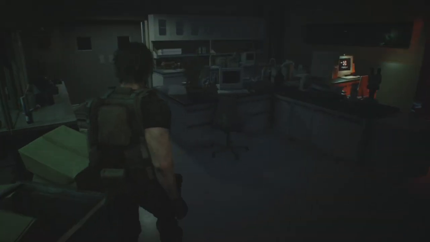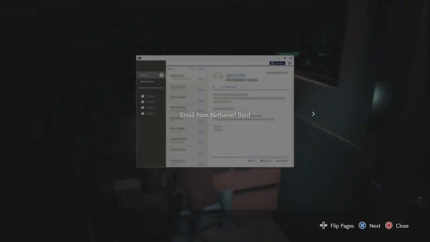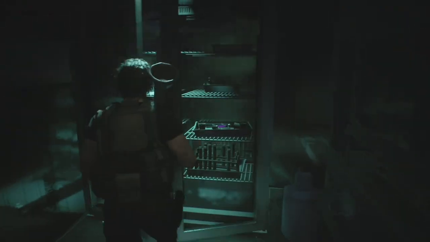Right, grab a green herb afterwards and then interact with this computer to advance the objective. There we go. Once you've done that, head in here and grab a vaccine from the shelf.